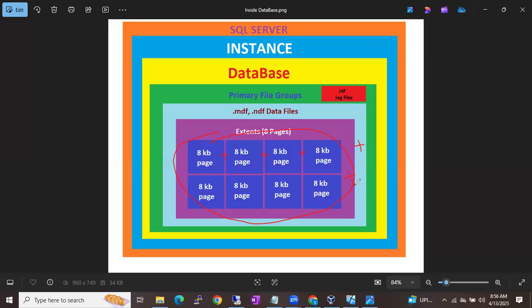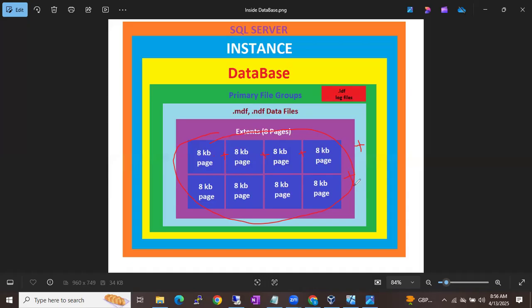Now type your answers in the chat. The size of the page is 8 KB. What is the size of the extent? Don't tell the answers, type your answers in the chat. Quickly, you can tell the answer. It is easy. What is the size of the extent? Only 2 people responded.